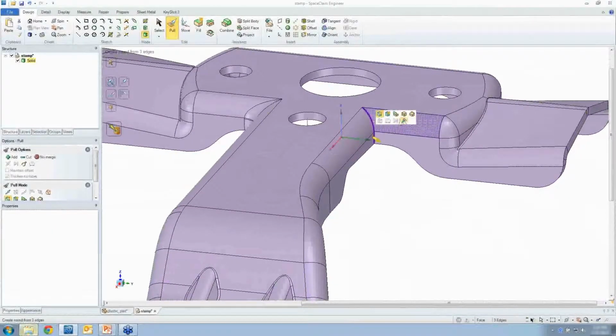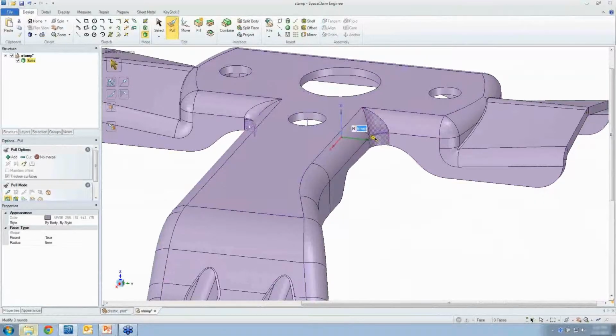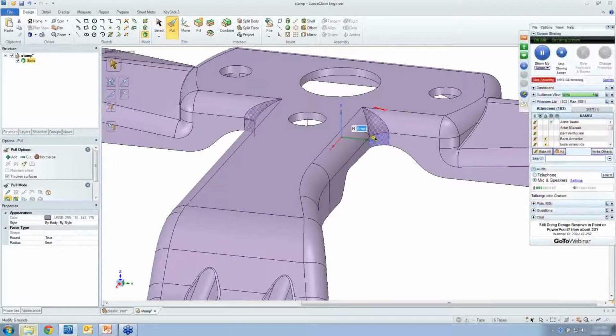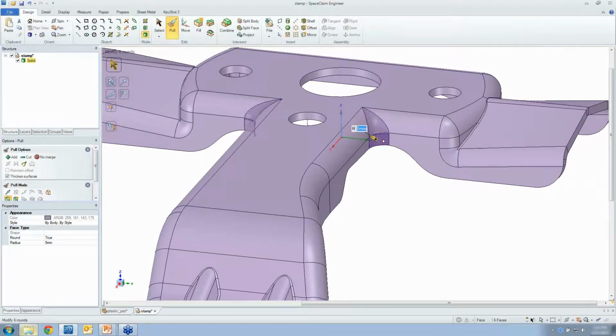I don't have to type in 5. I could always reference that other round. But the order of those rounds isn't quite ideal. That's not the way I want it. Let me point out exactly what I mean, the sharp corner up there. That's really not how something would be manufactured, and that would need to be changed.